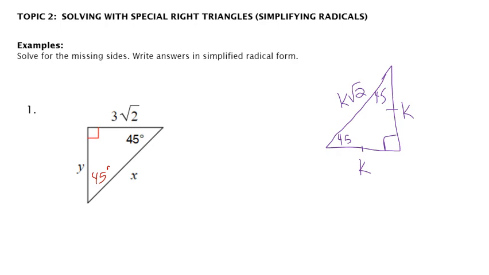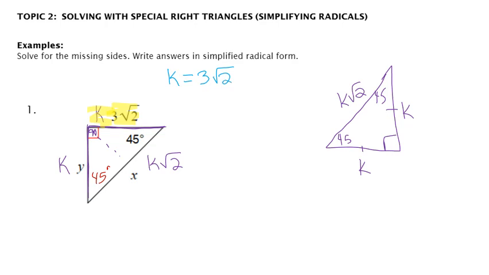So the first thing is when we label this out, we see we have our right angle. And we know the two sides that form that right angle are going to be our legs. So I know I have a k, and then the side that's opposite the right angle is going to have that k radical 2. So our first step is labeling it out. We're then going to see the valid length they gave us was 3 root 2, which pairs up with our ratio of k. So if I set those equal, I have that k is equal to 3 radical 2.